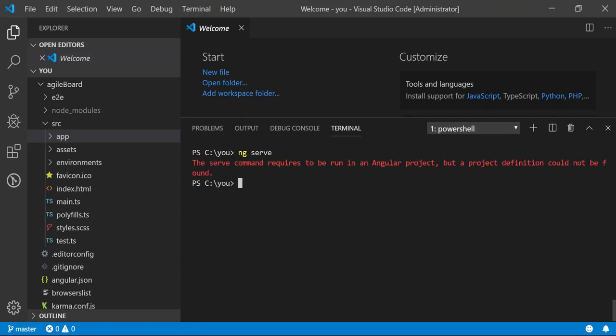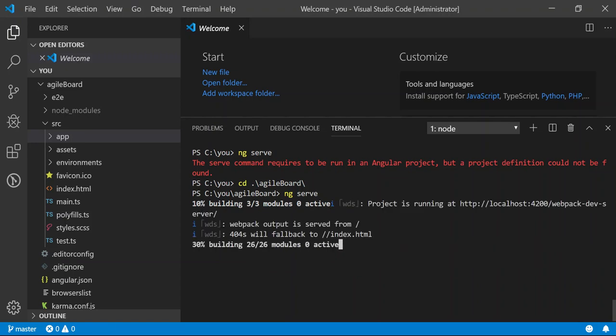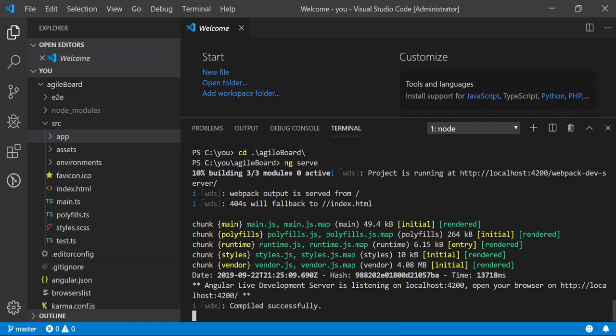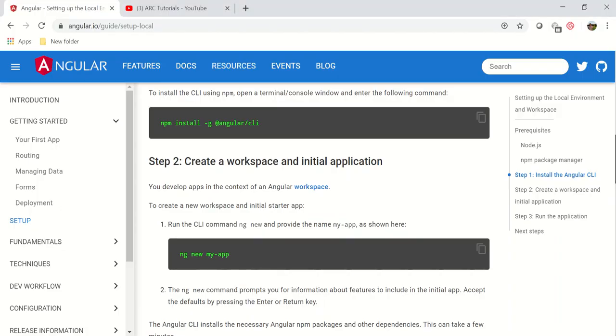So it says you have to be in the project, right? So you need to be inside the project folder, that's the Agile Board folder, and then now say ng serve. There you are. Now it would start building the application, the default vanilla installation it's compiling. And once it's 100% done, once there are no errors, we should be able to see our default vanilla application up and running. So you should see this message which says compiled successfully. There are no errors, there are no warnings. Everything is good. We are good to see our first output.